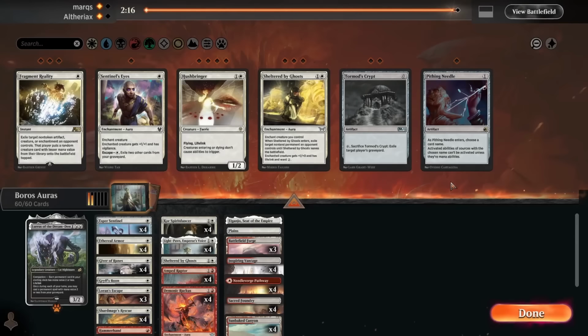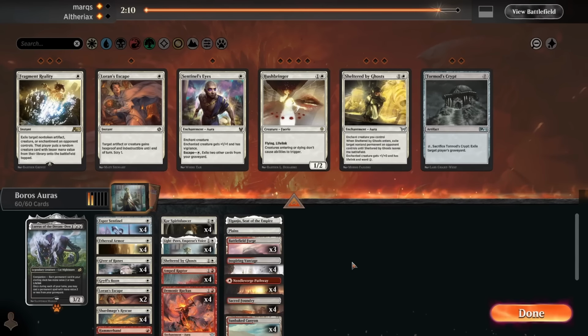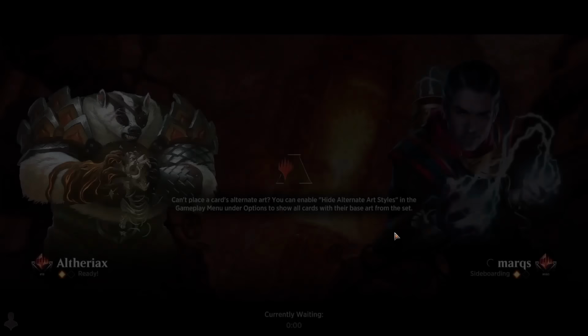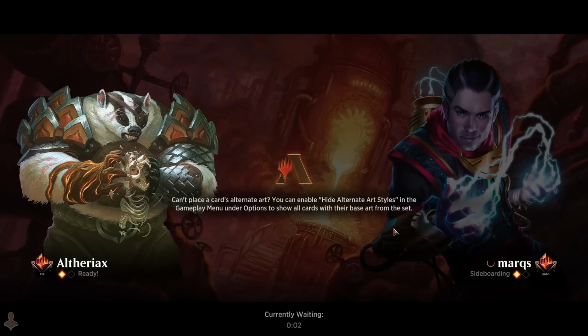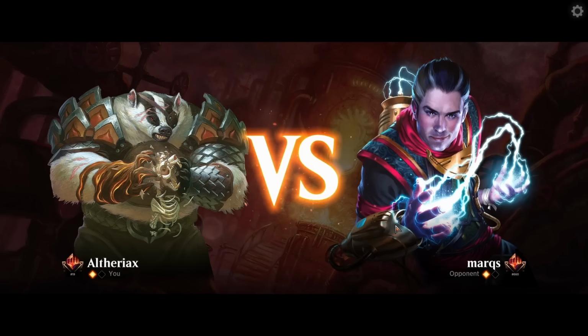So going into game 3, I believe I bring in the second Pithing Needle, which I like here. I do think, if we can needle the One Ring and stop them getting ahead on card advantage, then there's a very good chance that we can actually outgrind them. But the annoying thing about Pithing Needle is it makes the card that's best against us even better in Divine Purge, right? Having your whole board swept by Divine Purge, including Pithing Needle, is so brutal.